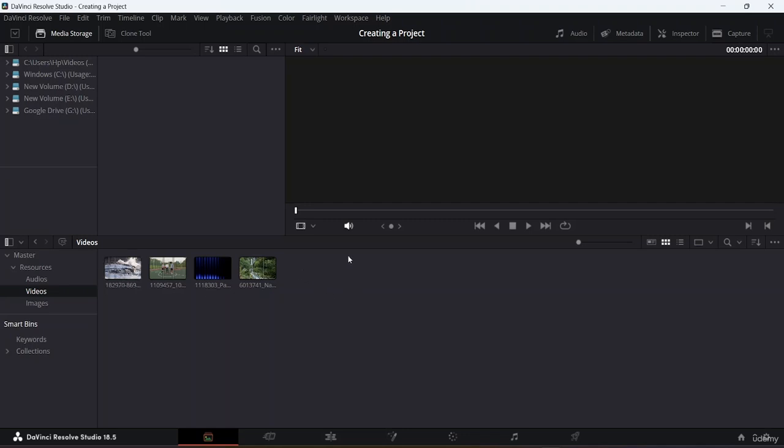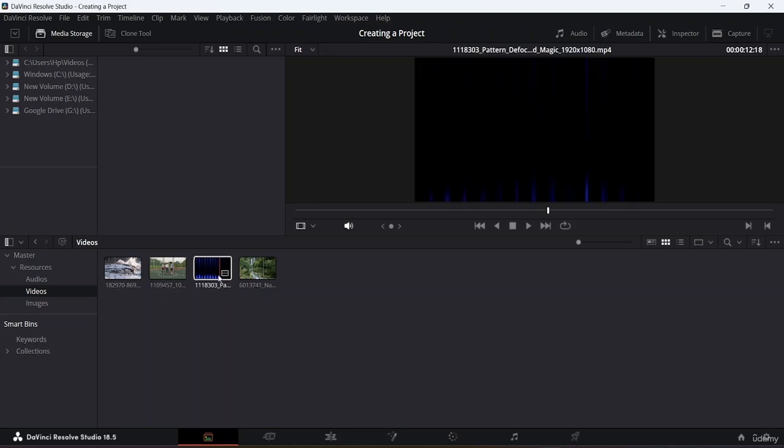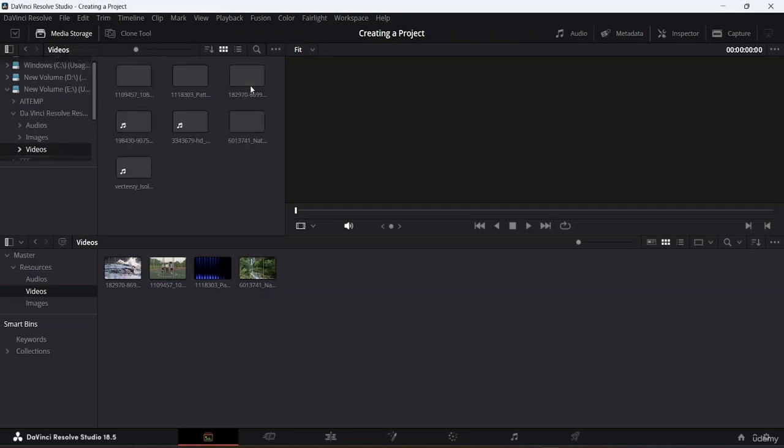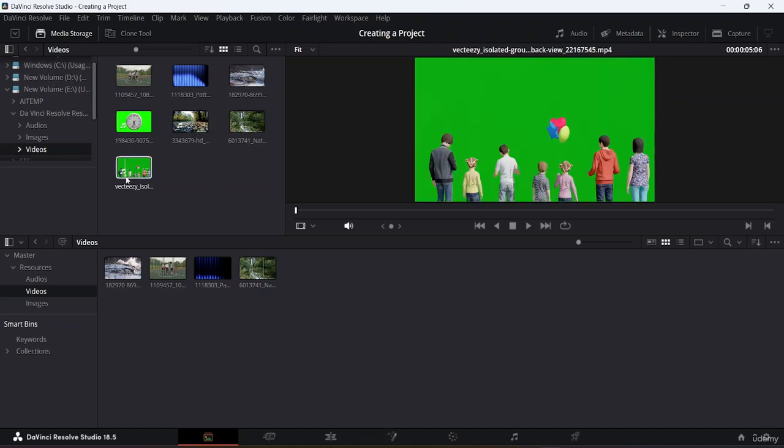Let's say I want to bring up a video which already has audio with it. In that case, I'm going to import it. So I need to go here, come to the file in my resource file, go to the videos, and under videos, you can see that this particular video actually has audio with it.